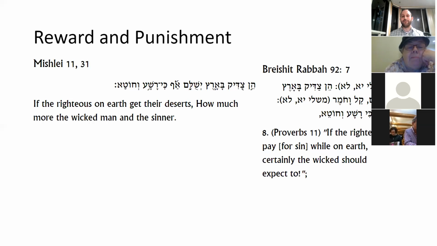Okay, so basically, if you're righteous, we see that if they do something wrong, they get paid back for it on this earth. Even more so, the wicked and the sinners will definitely be paid back by God eventually also. People who do the wrong thing, God makes sure they get their due. So if it happens to the righteous person who should have gotten off scot-free because he has other things to his merit, if God punishes even the righteous, of course God will eventually punish the wicked as well.